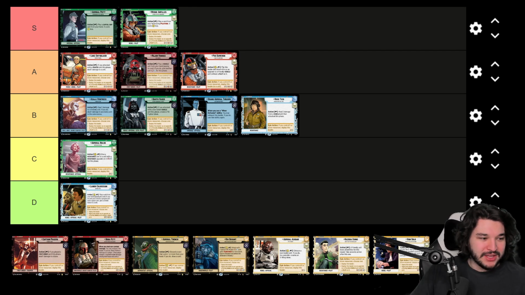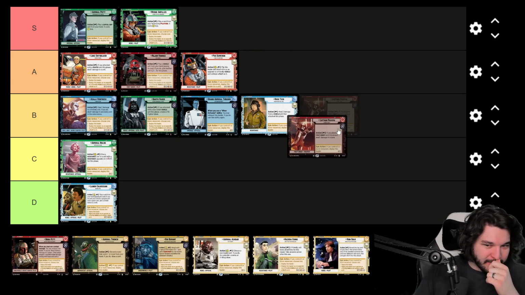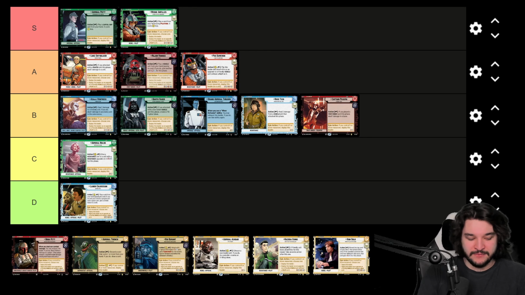Next up, we've got Captain Phasma. I don't know, guys. Phasma. I was excited about her because obviously if you have first order units like you have rebels, this is just like a better Sabine, right? Because you just get 1 damage every single turn in terms of frontside action.